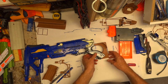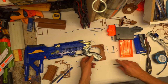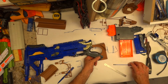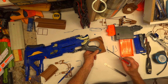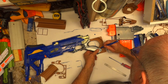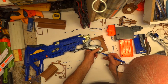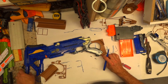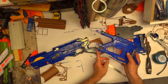Oh, just before we go, a couple other things I've noticed here in making this adjustment. I made a few guesses, and there's a couple of things wrong, like, well, not wrong, just little errors I can clean up. There's a gap there, so I've got to bring that in a bit, so I will make a mark telling me what I've got to do. And there's a bit of a gap there. This line I could bring in, like 2mm before it goes back up there. It's because the bottom corner of that is curved, so you have to allow for that.